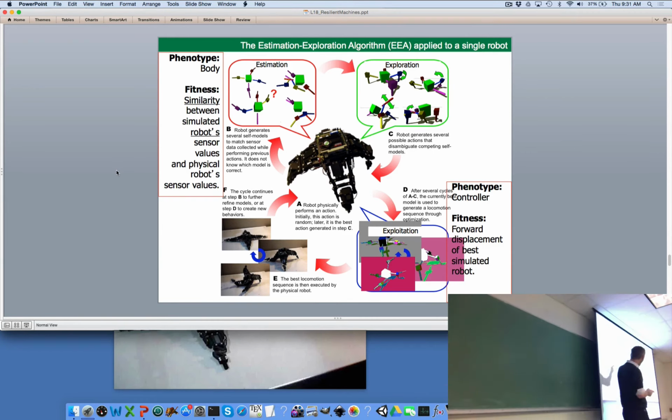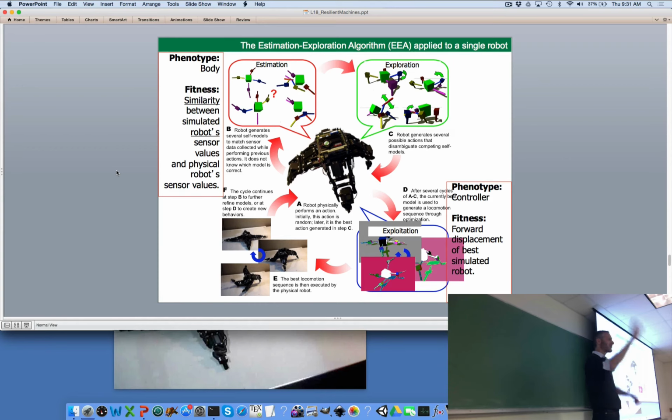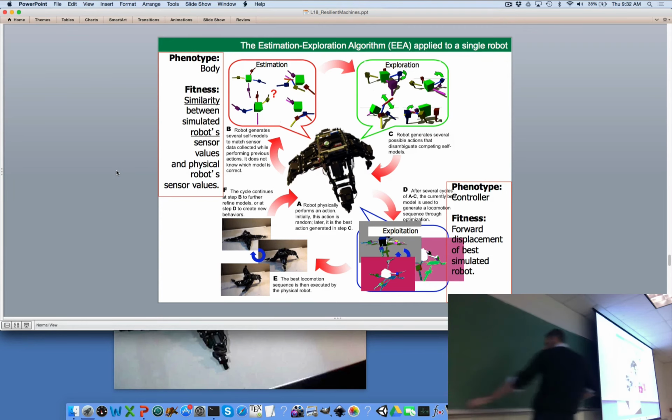If you watch this robot in action, so you watch the physical robot and you don't have any access to the simulation, what you see is the robot sitting there, and from time to time it moves, then moves in a different way, a different way, and a different way. It looks like the robot is just kind of trying random actions. If you've ever watched a baby in action, it looks like it's kind of doing the same thing, right? It's moving at random, grabbing anything that's within reach and trying to put it in its mouth. This is called, in developmental psychology, motor babbling.